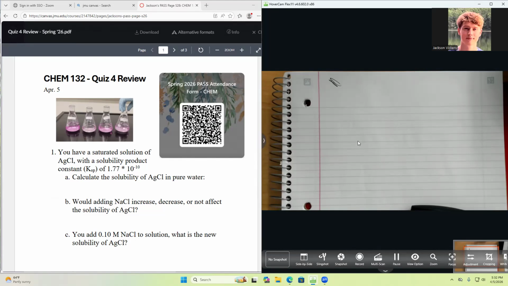And then we're going to talk a little bit. Oh, here we go, I didn't even notice. There is a common ion effect in this one. So we'll talk about common ion, how that impacts solubility. And then spend a few minutes working on this first one, and then I'll go over it up here.